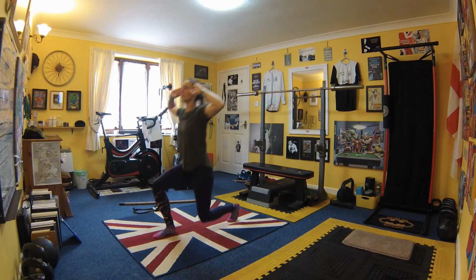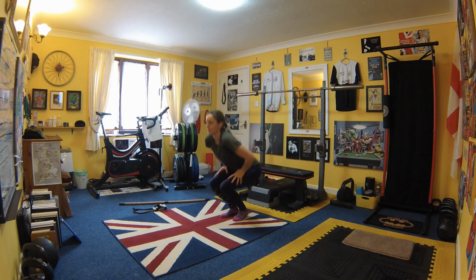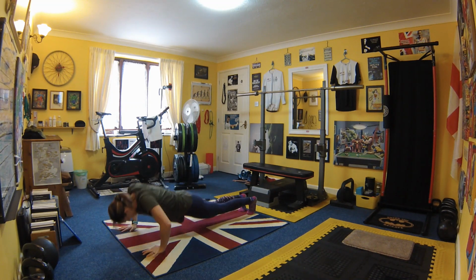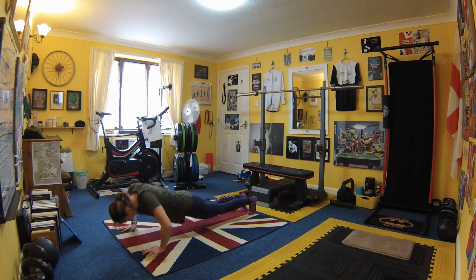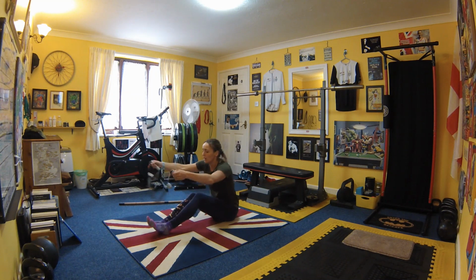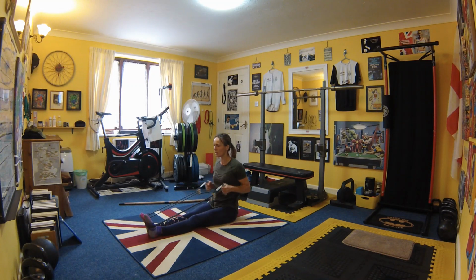The main thing is that you see development in yourself with time. And I cannot stress enough, a simple circuit like this that uses big compound movements done regularly will not just get you better at these movements. Because your heart rate stays elevated, because you're targeting major muscles, you will see gains both in aerobic fitness, in local muscular endurance, in muscle tone, and general strength, which is hugely important whether you're somebody just looking for improvement in general well-being or if you're after sport-specific strength and endurance.